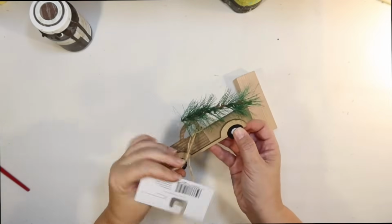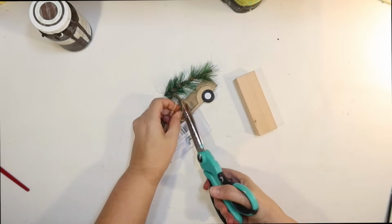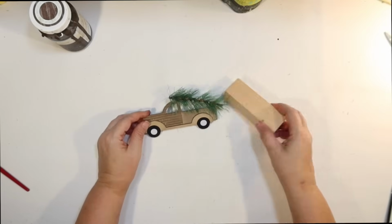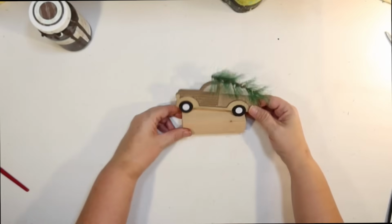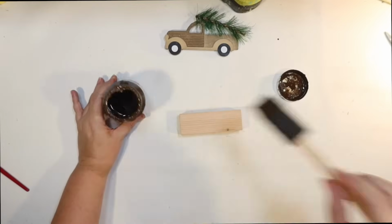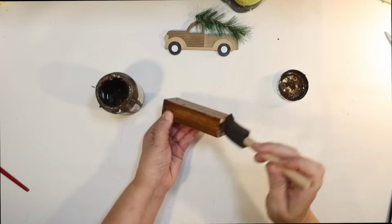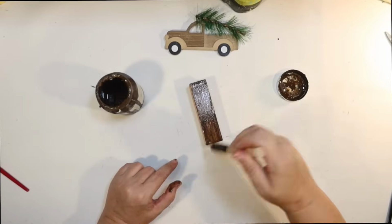Okay, our next DIY is super easy. I found this cute little brown truck Christmas ornament with a little Christmas tree on it. This was a dollar, so this actually came from Dollar General, not Dollar Tree, but they have really similar ones at Dollar Tree that I've seen. And I just kind of want to raise it up a little bit so that you can see it on my tier tray. My tier tray does have sides and I don't want it to get buried. And I thought maybe this little wood block could kind of represent like a road that it's driving on. So this is just one of those giant Jenga blocks from Five Below you always see me using. I get these every spring. I love them. And I'm just going to give it a quick stain with some antique wax by Waverly to give it a little character.